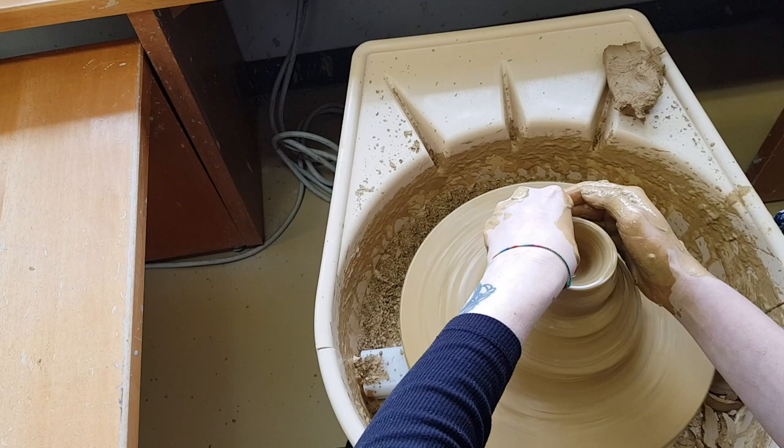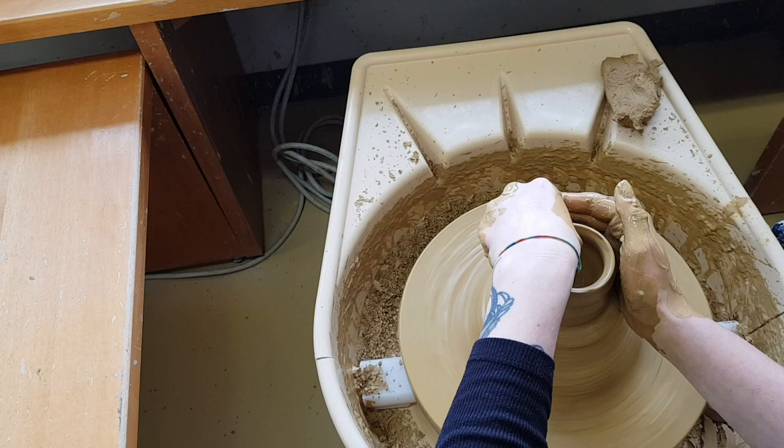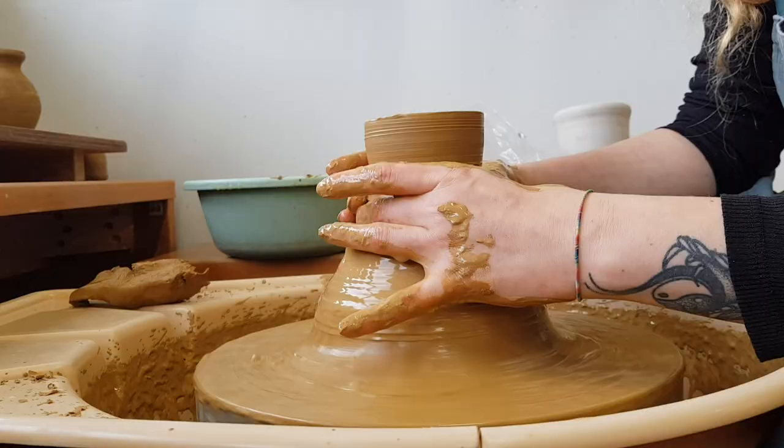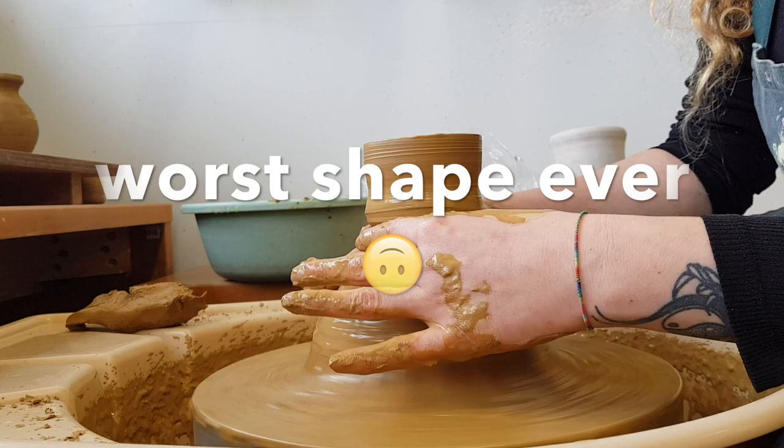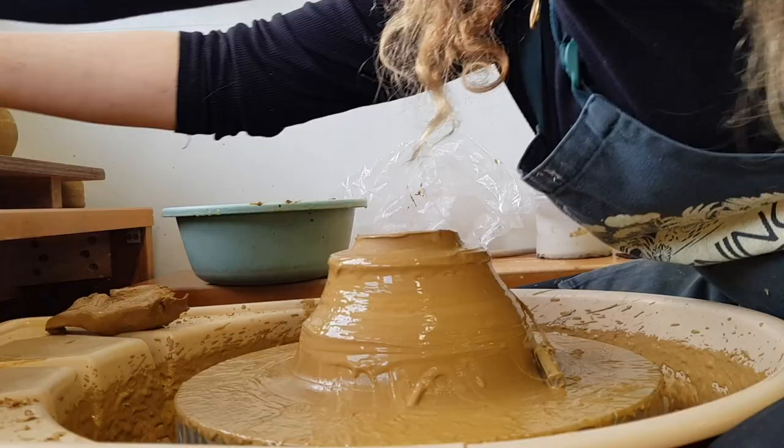Then use both middle fingers from the outside and inside to raise the mold — widen it or smooth the surface. Press again where you want to separate the object from the cone. Besides a bowl, you can potter all kinds of objects. In Japan, of course, the sake bottle is very popular. Our ceramics teacher always provided support when we needed help.